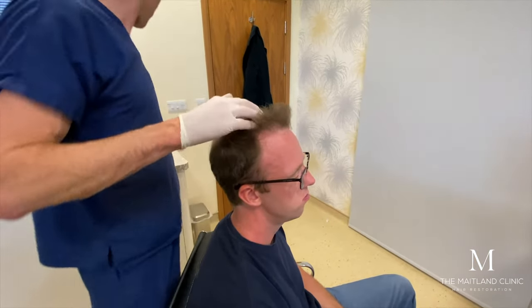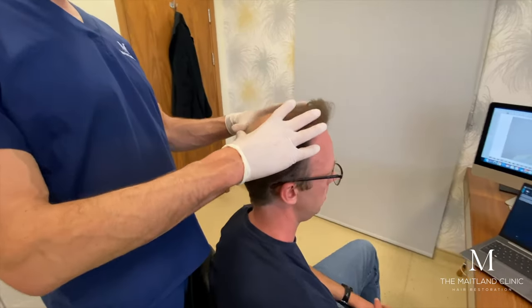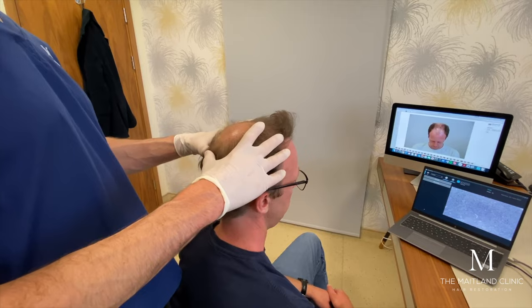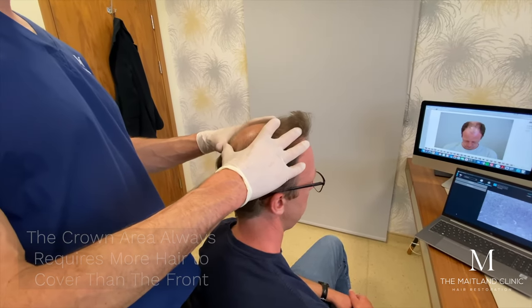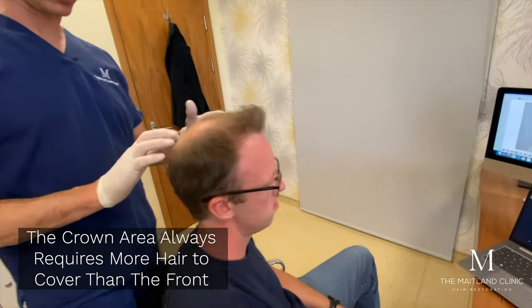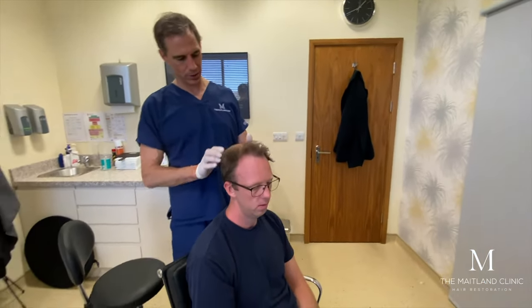I'd like a feeling for what sort of surface area we've got in the crown, because it's a decent size there. It's the same area again, really. Yeah. Given that we wouldn't put as many hairs in, plus the fact it's got the radiating nature to it, we've got to be realistic in terms of density. For sure. Yeah. Anything just to take the contrast away would be nice, wouldn't it?